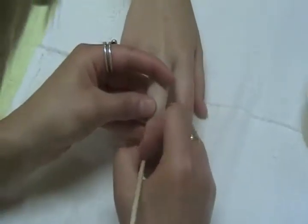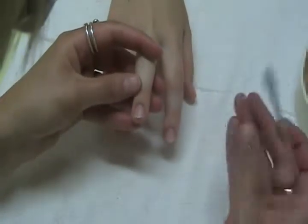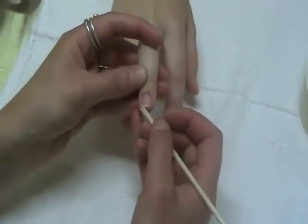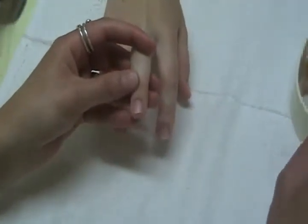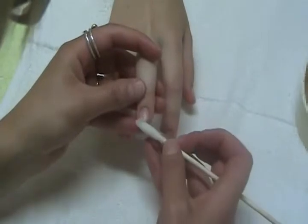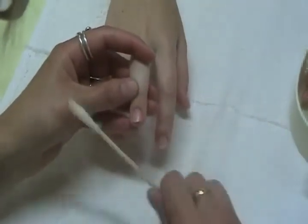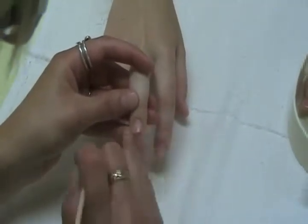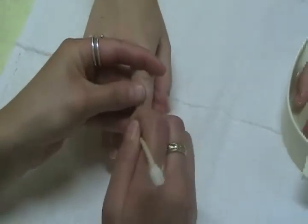At this point as well, if you're noticing any dirt underneath the free edge, you could go in with your orangewood stick underneath the free edge and remove any dirt there, or you could simply dip the cotton end of your orangewood stick in some water and see if you can get out any of the dirt underneath the free edge as well. Because you don't want to give them a manicure and then have them still have dirt underneath the free edge.